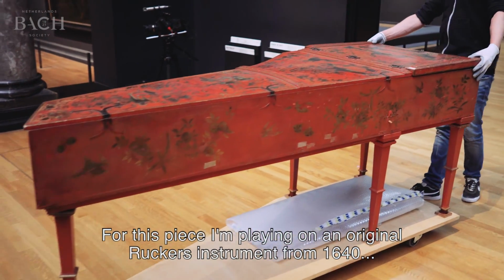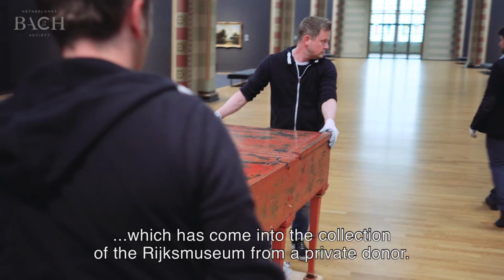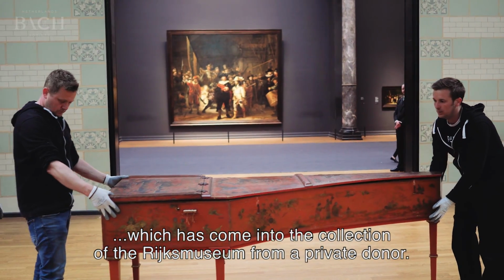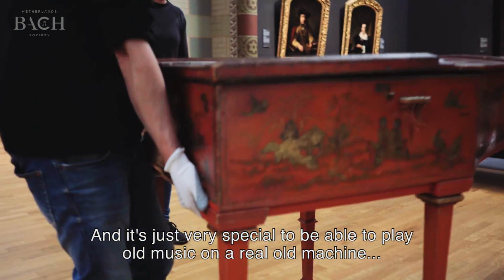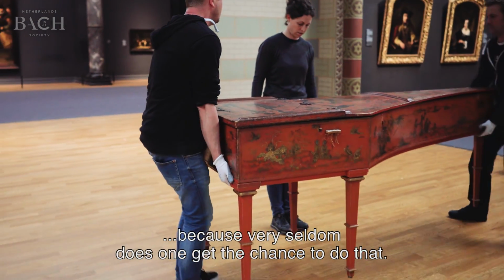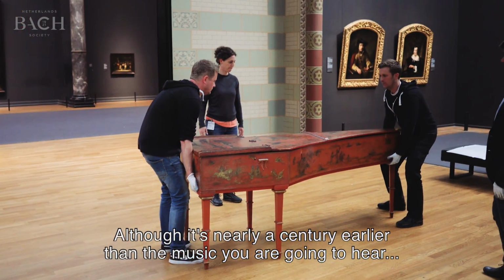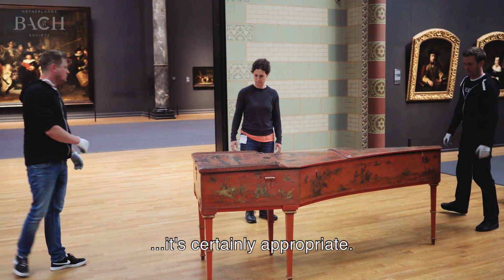So for this piece, I'm playing on an original Ruckers instrument from 1640, which has come into the collection of the Rijksmuseum from a private donor. And it's just very special to be able to play old music on a real old machine, because it's very seldom does one get a chance to do that. Although it's nearly a century earlier than the music that you're going to hear, it's certainly appropriate.